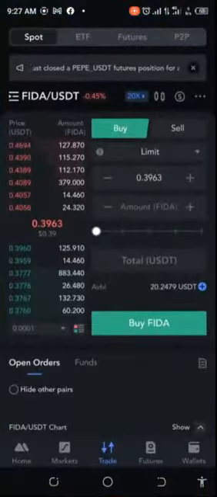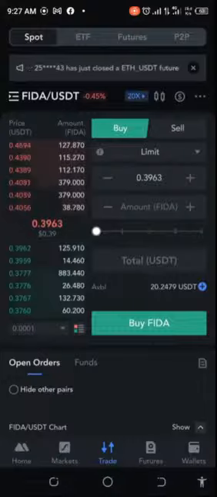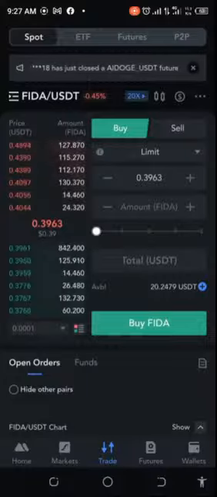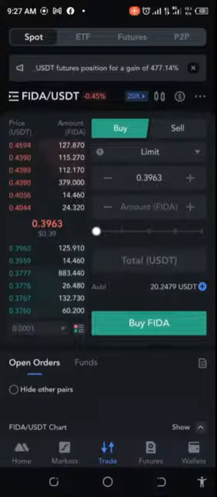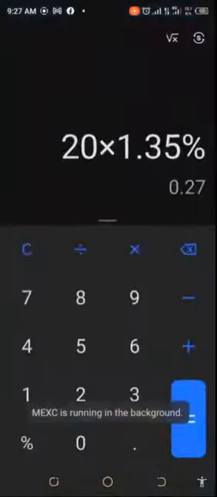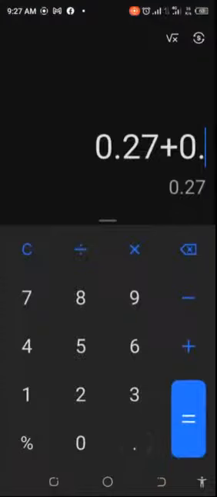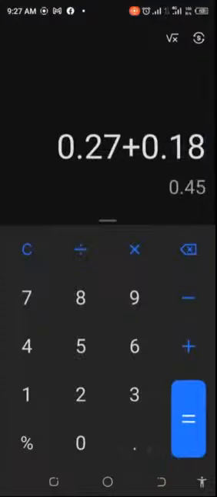I hope you've been able to learn something from this inter-exchange arbitrage. Don't forget that it's a combination of trading fees and transfer fees. If, for instance, the transfer fee was about 18 cents, that's the reason why it looks like the profit potential could have been about 45 cents. But don't forget we had to take away the trading fees. So if we add 0.18, you'll see that was supposed to be about 45 cents.